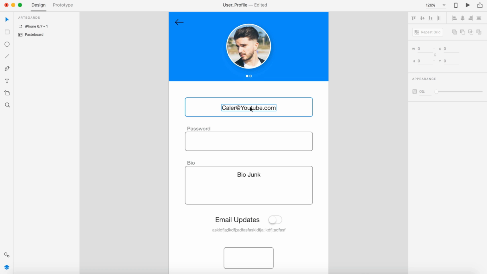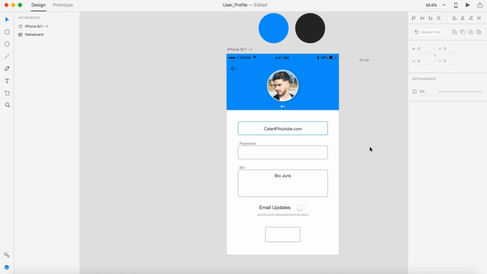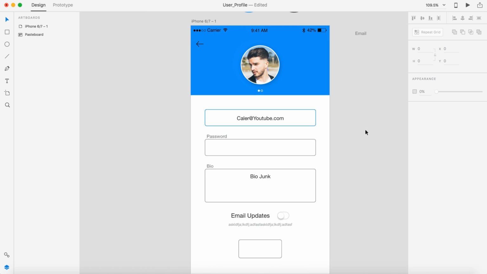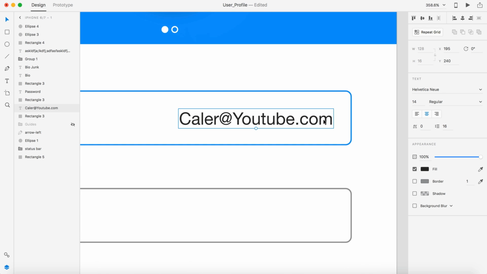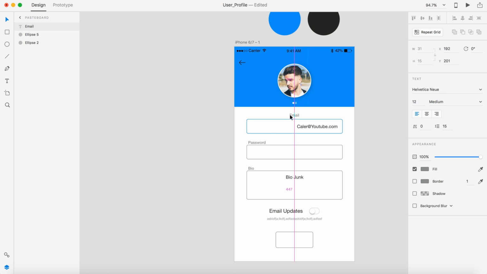So we know this is the email. We've got to think of the user. We know this is the email, but we need something to indicate that when the box is empty. I kind of want to have something there at all times, but I don't know where to put it. I can do the typical icon in the corner where we have an email icon, but I feel like I do that all the time. Let's do something weird. Let's push this to the side and give it about 15 spacing. And then let's drag the email back over.